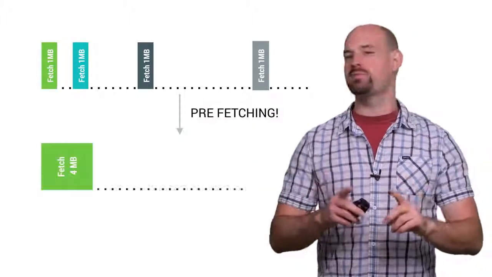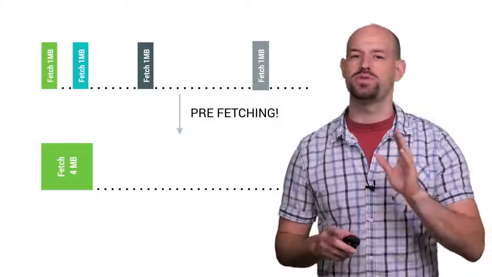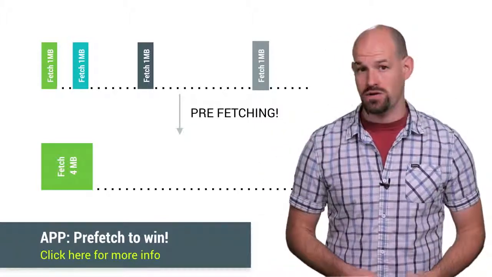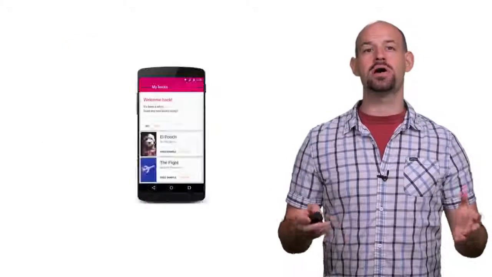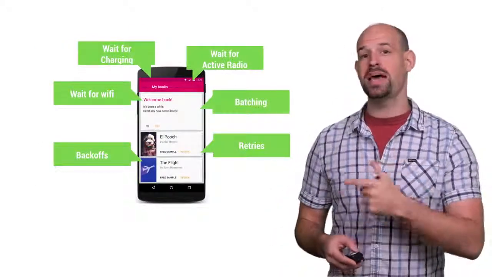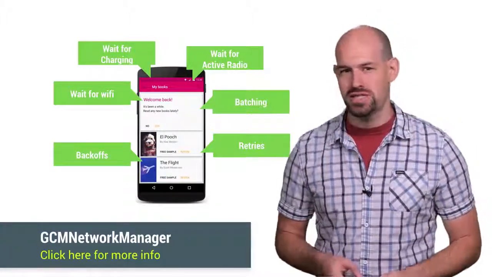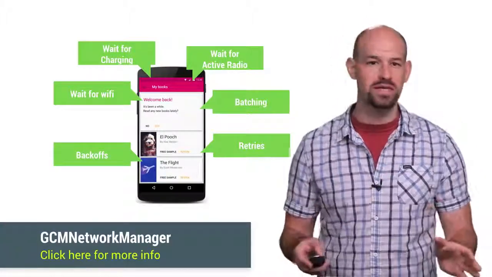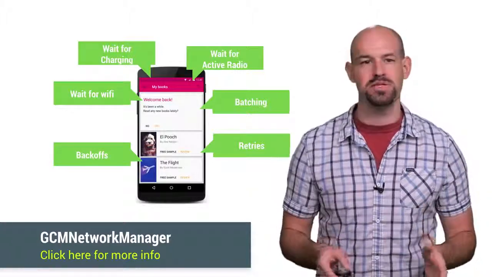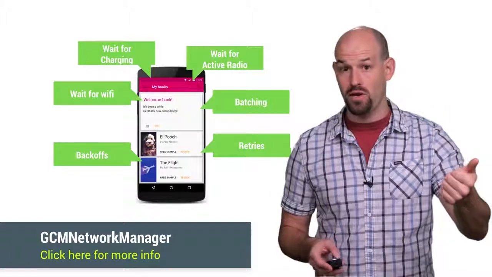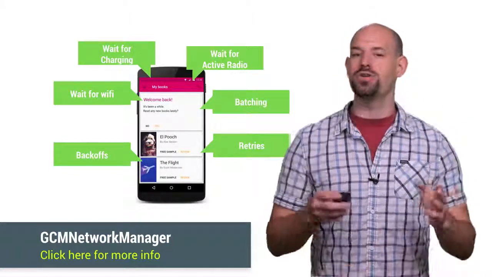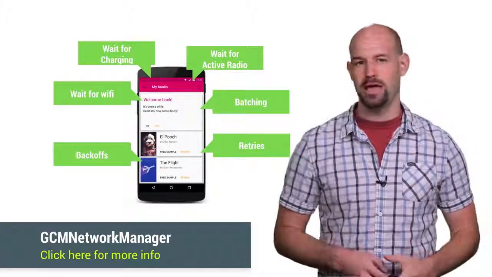Now, stringing all of these optimizations together is a surefire way to reduce the number of overall requests, which will do wonders for battery life and costs for your users. And the good news is that you can update your app to adopt these patterns without having to write a massive amount of code. GCM Network Manager is a Google Play Services API which helps to schedule network-oriented tasks and handle batching for you. This greatly simplifies the implementation of common patterns such as waiting for network connectivity, network retries, and exponential backoff. Basically, all the good stuff you need with a single helpful API.